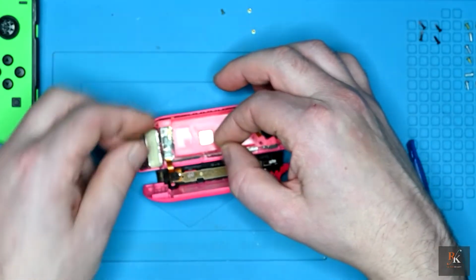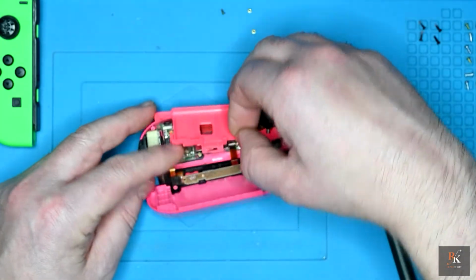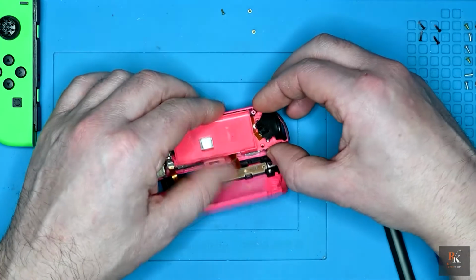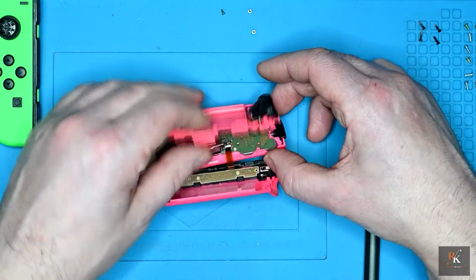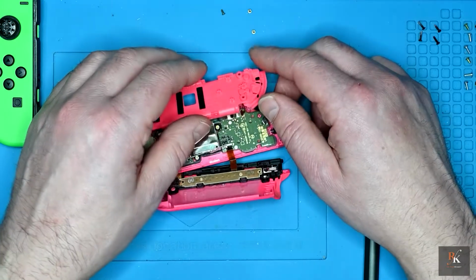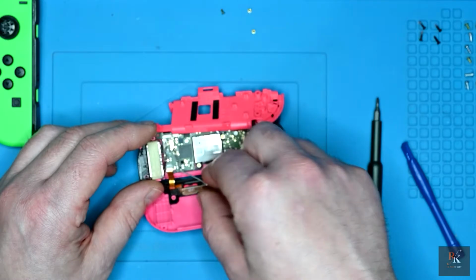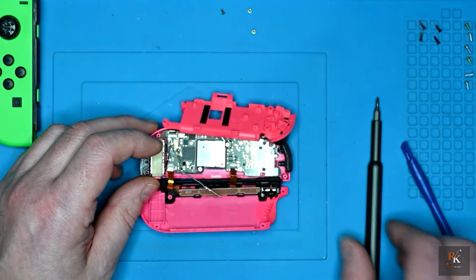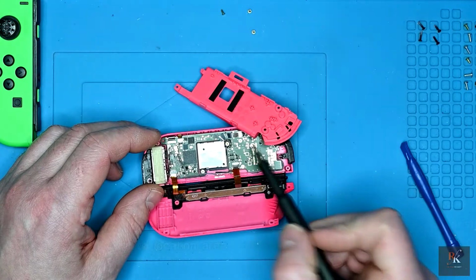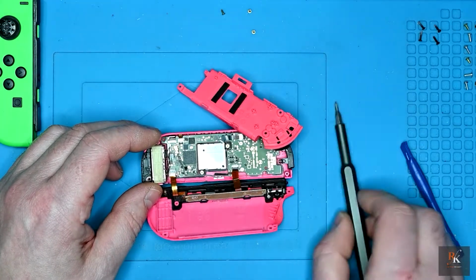I'm just going to lift this out, pop it to the side. I don't need to disconnect it, I don't think. I can see the cable connected. There we go. Now that I'm this far in, I can gently turn that, and you can see this cable and 2 screws holding in the joystick.